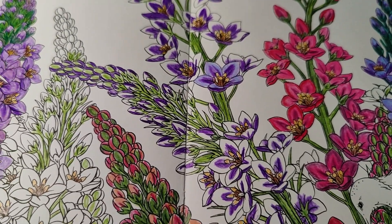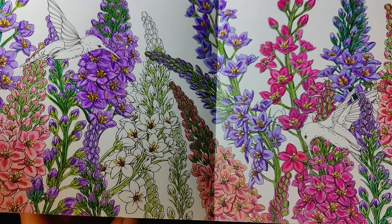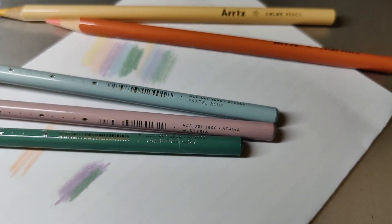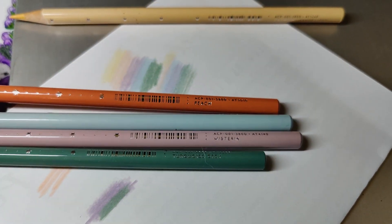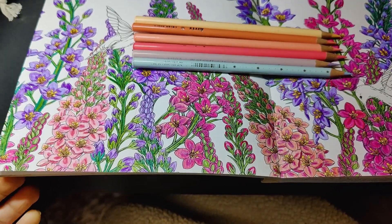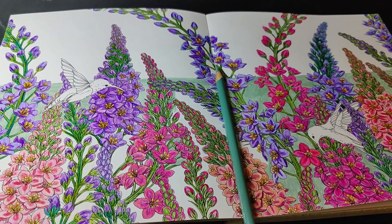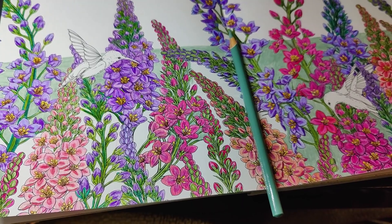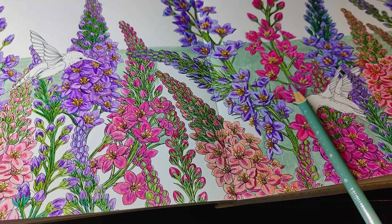This layer is really nice and doesn't get too smeary. It's coming along really nicely — can't wait to get the fuchsia in this one. Next up, let's figure out what colors to put for the background. I've got turquoise teal, wisteria, pastel blue, peach, and cadmium orange light. I really like how it's turning out — it's almost got a field look, which I really like. It didn't look like it was going to be this dark, but I started making it darker and I really like how it adds depth. At some point I'll take a brown or gray and put them around the edges so these guys pop more.